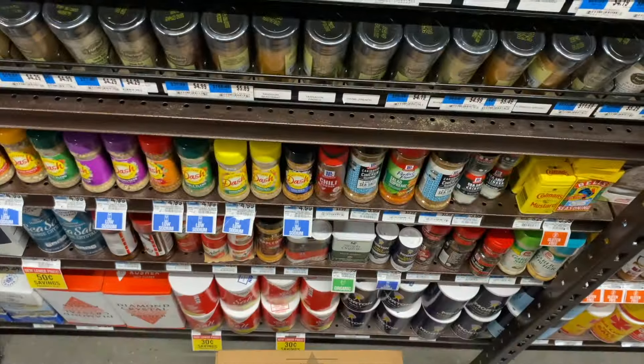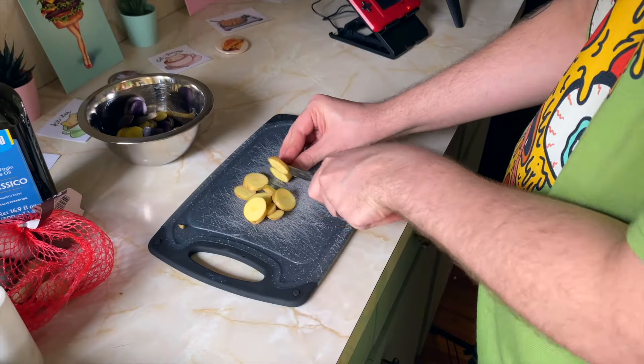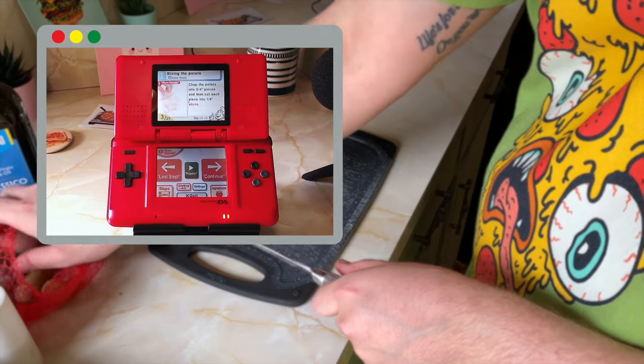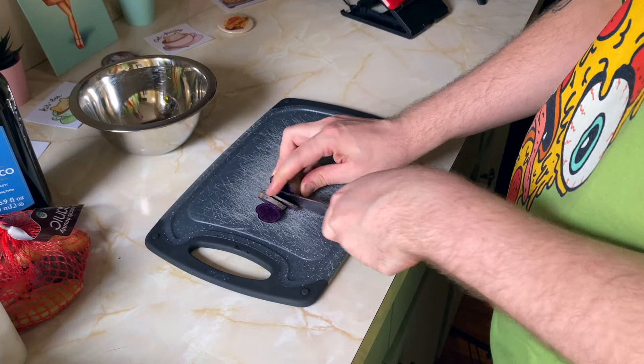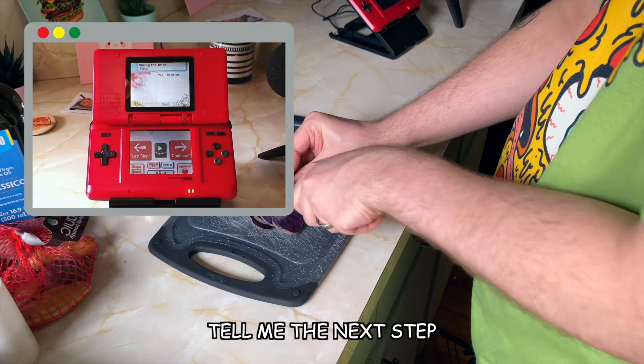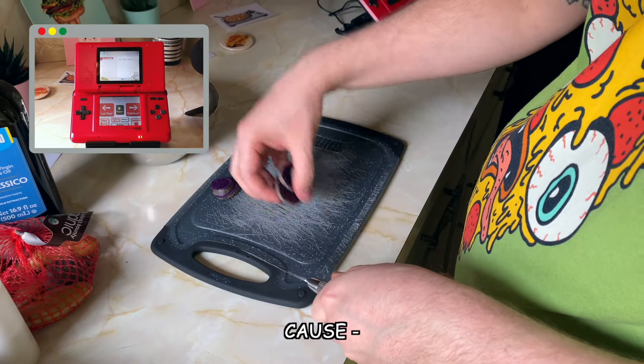Well, I guess this is a cooking channel now. Let's get the DS cam up right here — I have an individual camera just for the DS. I had the Spanish tortilla recipe all loaded up and I think we are ready to get cracking. I went into this pretty confident. I wouldn't say I'm the best cook in the world, but I definitely know my way around the kitchen. Though I don't really follow a lot of recipes, so this should still be interesting. Pretty soon I started to notice something that may get old pretty fast — every time I talk, it just wants to tell me the next step. Peel the onion.